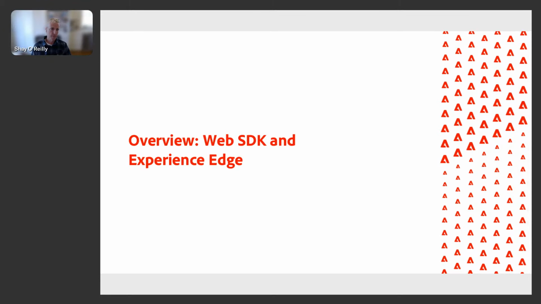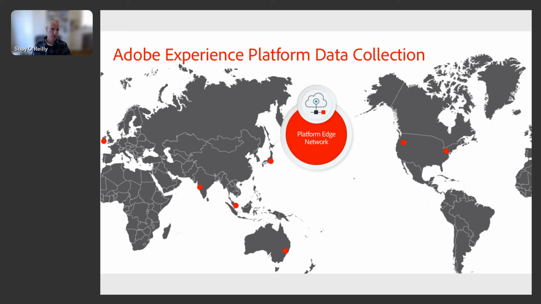And we'll jump in. As mentioned, I'm going to start by giving you an overview of the Web SDK and Experience Edge, just to level set and give some context. This may be something a lot of you know, but I think it's good to set that so we understand what the changes we're talking about are and where they fit. So Experience Platform data collection is basically an endpoint and a way to send data to Adobe Analytics and then into Experience Platform, as well as to other solutions. So it's sort of a new edge for where Adobe receives data sent from your app or your website.